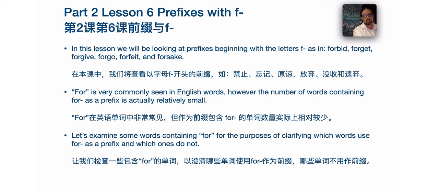An important part of that are affixes — prefixes and suffixes. Right now we're going through the alphabet from A to Z, focusing on prefixes and how they work, how they modify the meanings of root words. In this lesson we are on the letter F, looking at words with prefixes that begin with the letter F — as in forbid, forget, forgive, forgo, forfeit, and forsake. For is very commonly seen in English words, however the number of words containing for as a prefix is actually relatively small. Let's examine some of those words to clarify which are using for as a prefix and which are not.